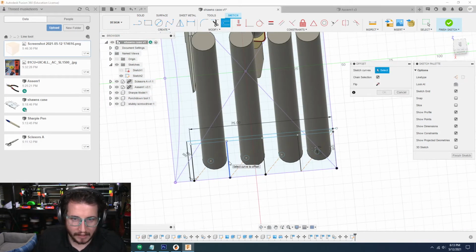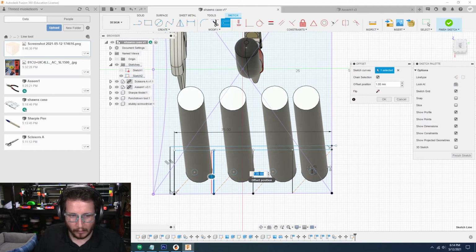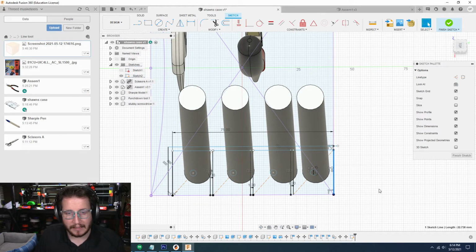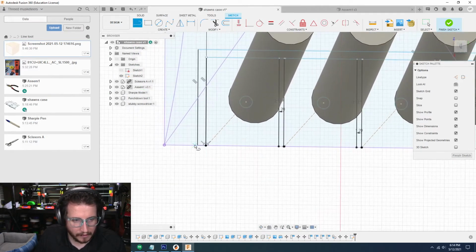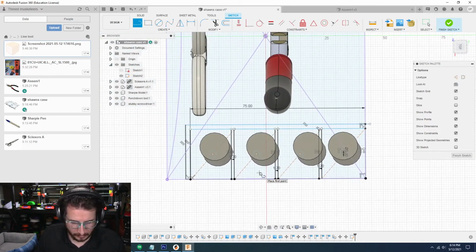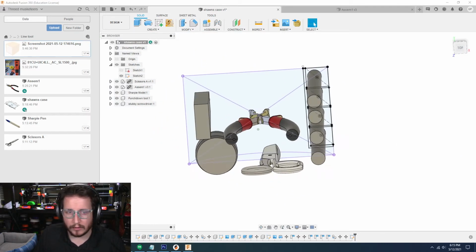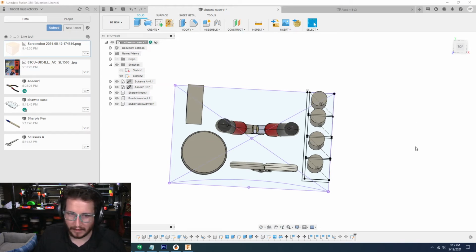Offset. We're gonna offset this. The distance in between them doesn't have to be all that much, but like 1.2 is probably not a bad one. Same deal here, and those should auto-complete. Yeah, so offset 1.2. This one though, since we want the entire thing to be 2 millimeters thick, we might end up losing some. So let's make sure that we also have a line that comes from here all the way to there. Okay, let's make sure we have a dimension on this too. Now, we have a decision to make if we are going to come out some, which I guess is fine. It does make my life a little bit easier if we come out some.